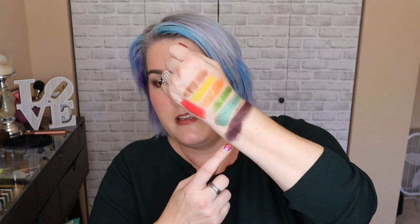That said, this one is my favorite, and I think just because of the color of it, because it's definitely not about the performance of it, and this one was my least favorite, I think because I wanted it to work very differently with the other shadows in the palette than it did. That said, none of those shadows in that palette were easy to play with.